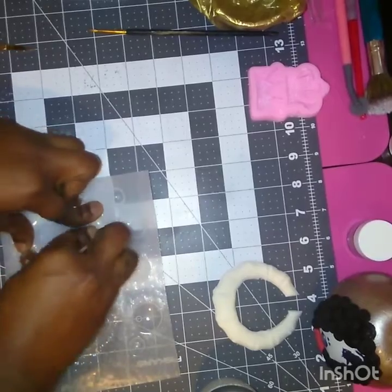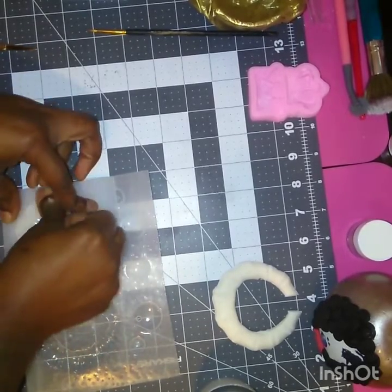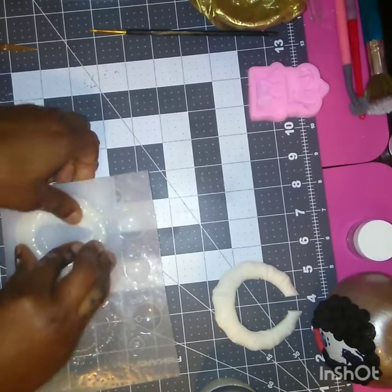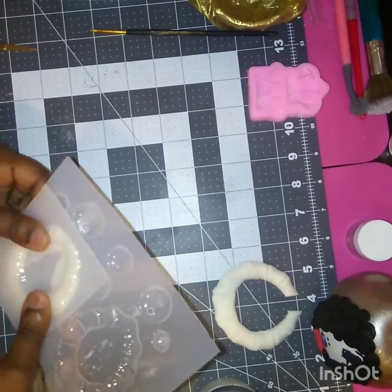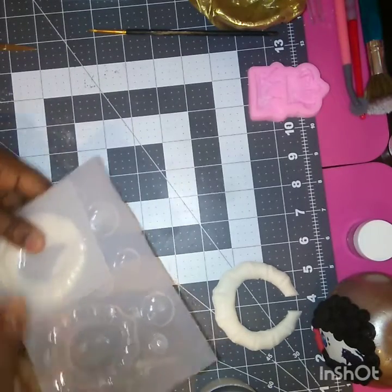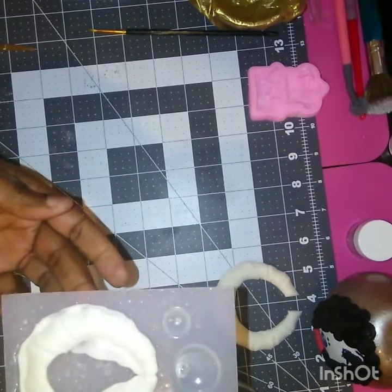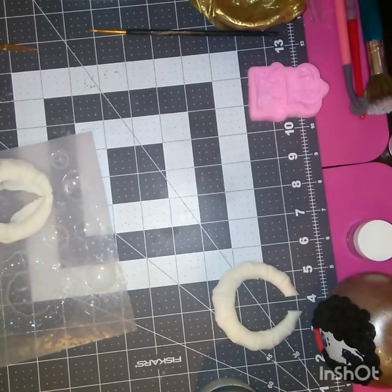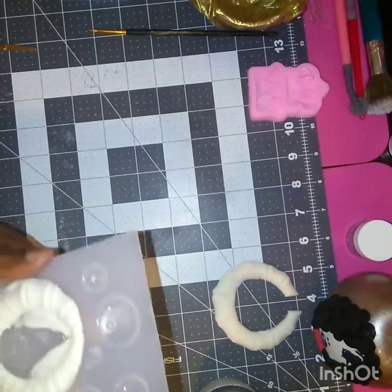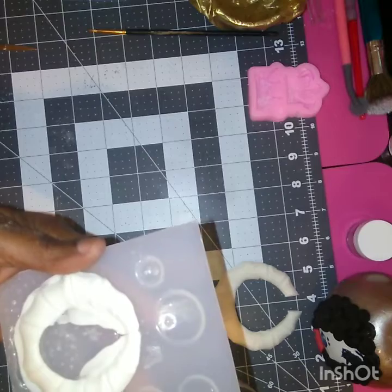And we're going to press down and try to get a good indentation of our earring. Let's see how that looks. Okay, so that one came out pretty good as well. And I'm going to go back in and take off all the excess here. So it probably would be best to do it inside of the mold.